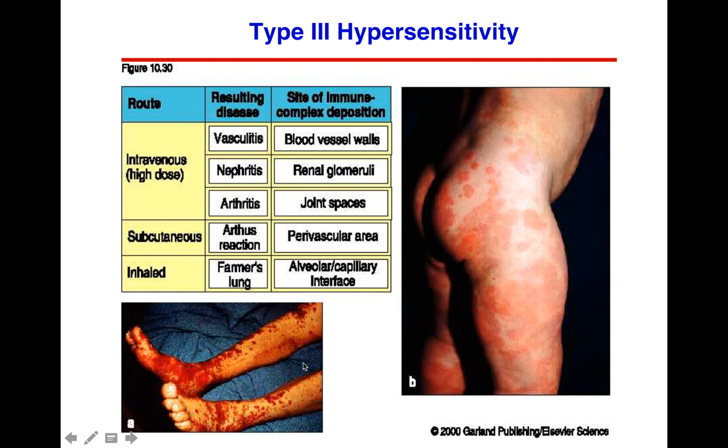And you can see here, this is a typical kind of reaction in which someone hasn't had an allergy. They've gotten the complex, it's been in the blood, or it's been injected. This is often typically seen in the feet, because these are areas, of course, where the blood flow is the slowest, and the feet actually become very itchy and very irritated.